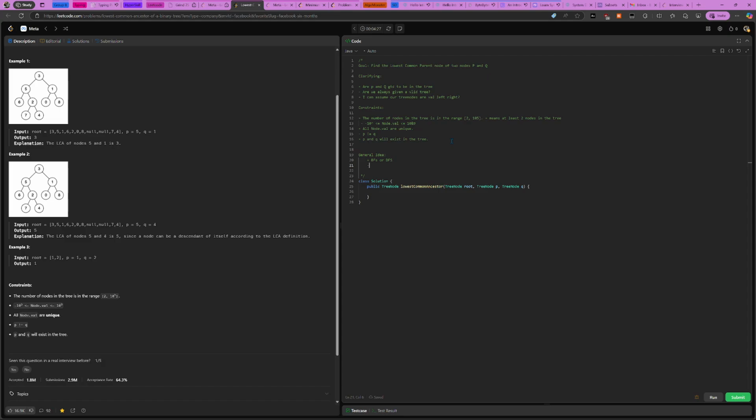I'm not aware of a way that you can solve this problem using breadth first search, but I'm sure there is a way. Give me a second to think here.